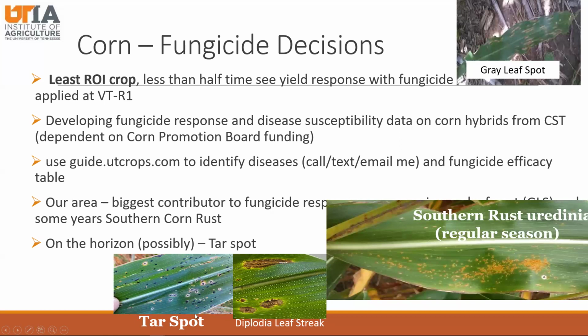But on the horizon, we do want to be on the lookout for tar spot. This disease was first observed in Tennessee, right on the Kentucky line in central Tennessee, in 2021. But since then, I have not been able to find it in the state, so it might not become established and might not be a regular issue we have to deal with. Gray leaf spot and southern rust have to move up from the south to be a potential impact on yield, versus tar spot. But essentially, it's these three that we know do provide a response to a foliar fungicide for protecting our yield.